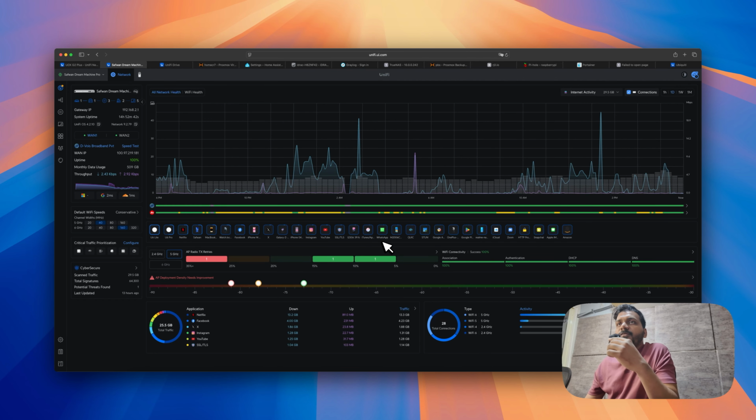So the first best practice for the UniFi network would be keeping all your UniFi devices, like the access points, switches and the gateways, on the latest and stable firmware version. In that way you can patch the security vulnerabilities if there are any. And if you are running your UniFi network controller on a hosted platform, keep the UniFi Network application on the latest and stable version. And if you are running on UniFi consoles, gateways or Cloud Keys, keep the UniFi OS on the latest and stable version.